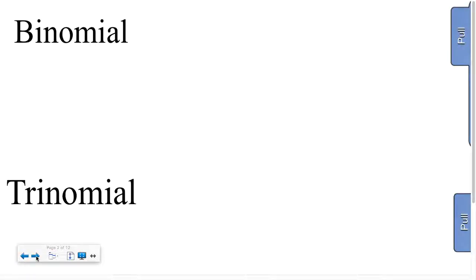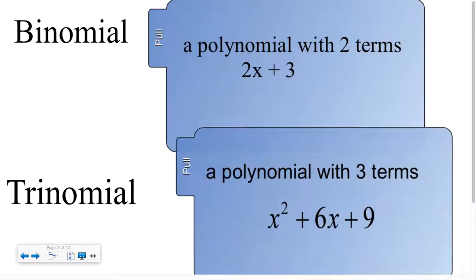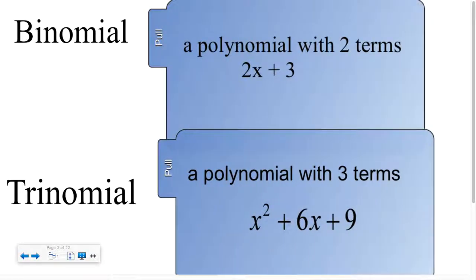Factoring quadratic equations, the types. Actually, we're factoring just expressions today because there won't be any equal signs. We'll do equations on Wednesday. There'll be 2 types of expressions that we factor: binomials and trinomials. Prefix bi means 2, and the prefix tri means 3. So a binomial is a polynomial of 2 terms, and a trinomial is a polynomial of 3 terms. Those are the 2 different types of expressions that we will factor today.